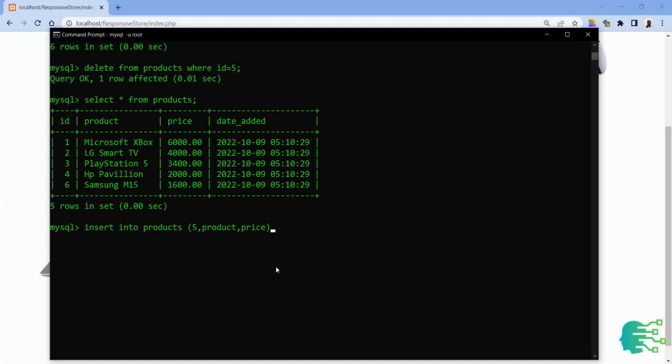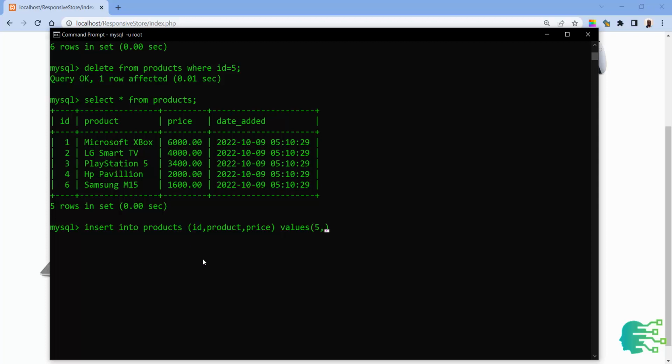So insert into products, then our values. Sorry, this would be ID, not 5. Right, so insert into products ID, product, and then price. The values would now be 5, which will take the position of this ID here.